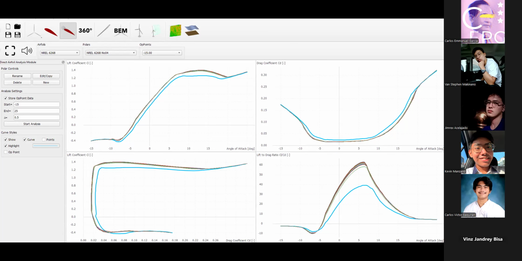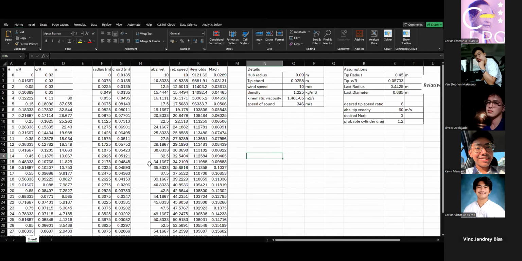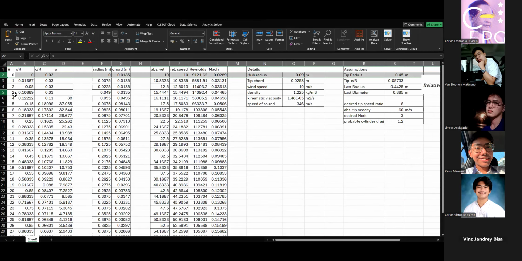To give context, buksan ko lang yung file ng spreadsheet. So, ito siya. Ito yung laman ng file. So, makita mo yung number. This corresponds to one row in that number. So, pag nakita nyo, NREL 6268 number 4, it's that row.